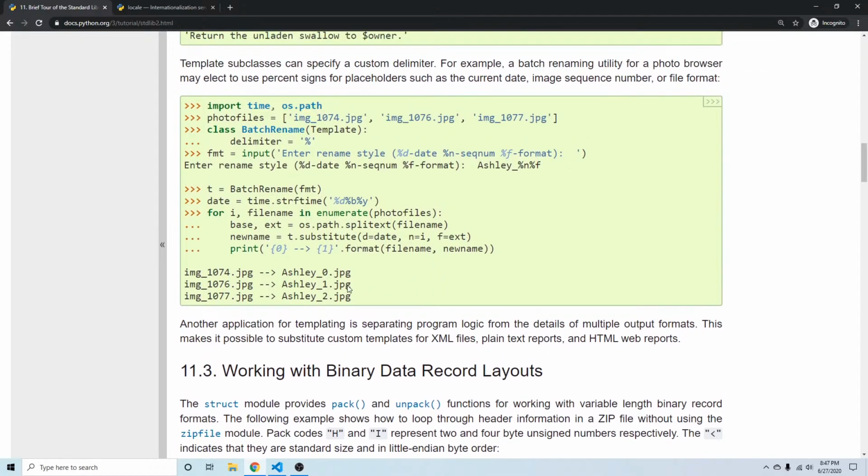Let's say you have a bunch of files that you don't want to go through and manually rename. Well, here's a perfect way of doing it. It's definitely something we could try. I mean, get a bunch of images, process those images, and maybe I can do that later in a different video.